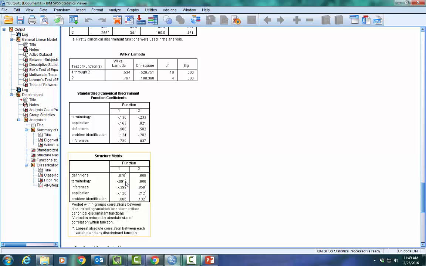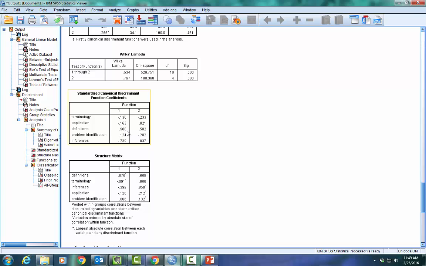But then when I go look up here at definitions and terminology, I see that definitions really is the variable that contributes the most to discriminant function 1. And so because that's the one that contributes the most, and we're looking at different science skills, we're going to give it a name, and we're going to say that this one is content knowledge.